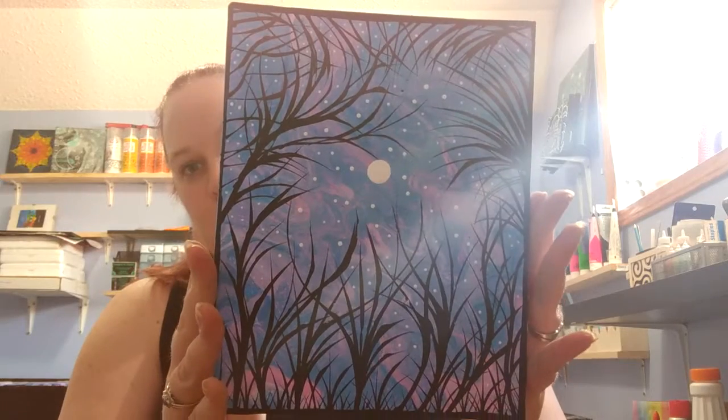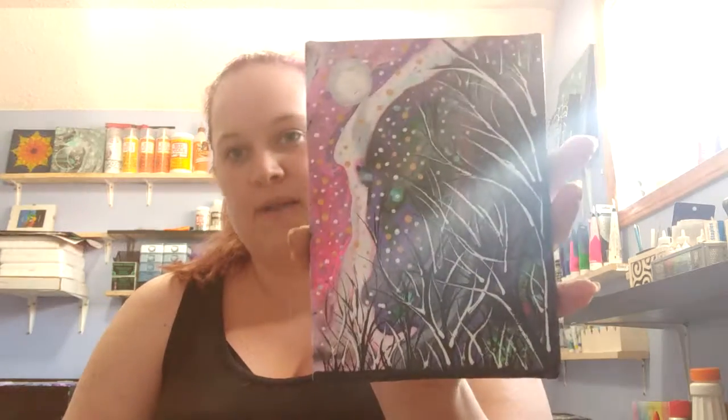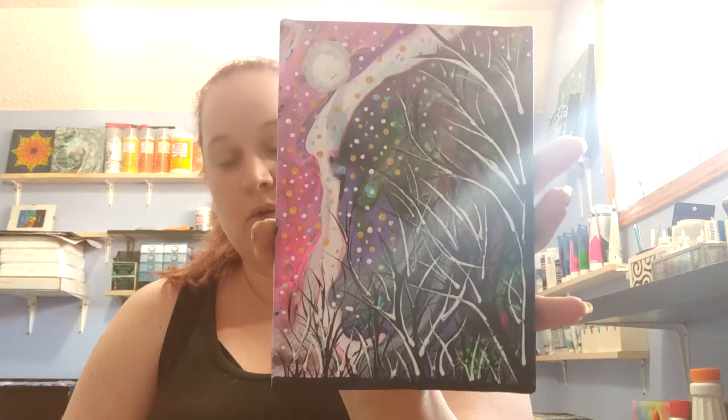One of my favorite ones right now that I've just recently done is this one. Again, I just did a paint pour in the background and then I had done something else on top of it. For this little one, it's just a little small 5x7 that I've done. It was actually, or will be, a gift for somebody.